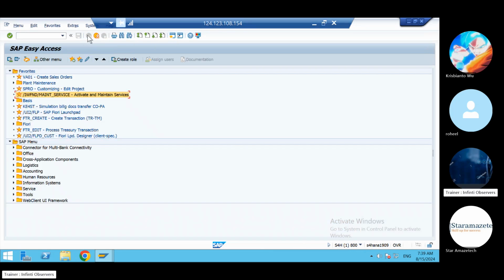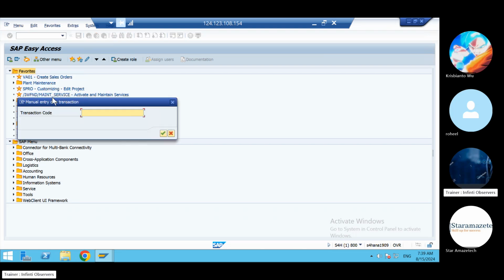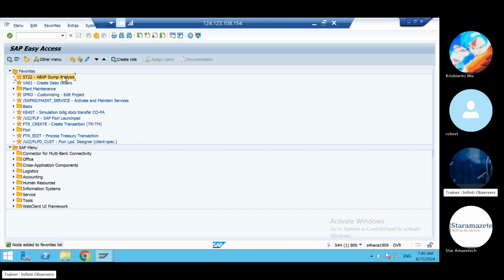Now coming back to the main home screen, we have these menu bars and certain tabs and favorites. These are all user specific and role specific. Now the favorites part: I can add whatever I want to favorites for quick access. This is like a bookmark, which we create generally. You can insert a certain T code. I just add ST22 as a T code. Now you see ST22 dump analysis, so that becomes my favorite. I can add my repetitive tasks in favorites for myself.